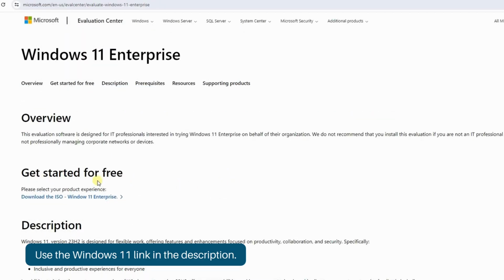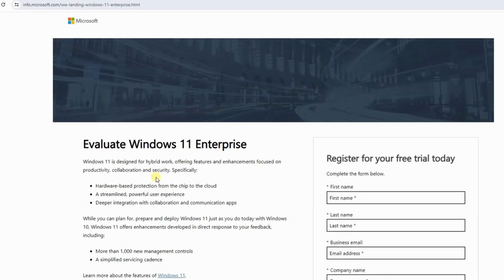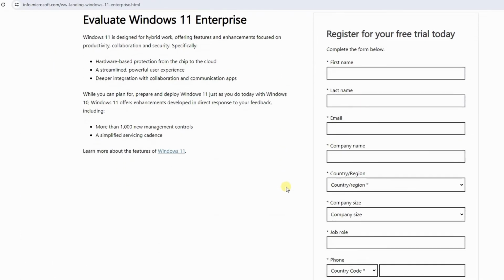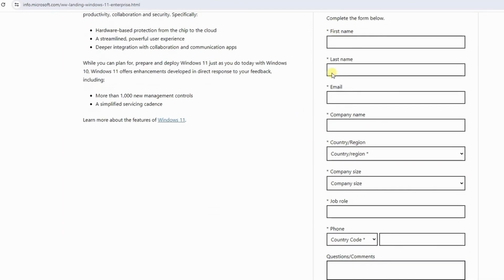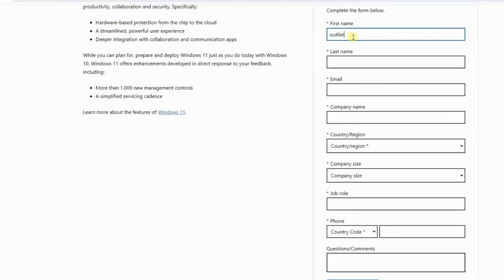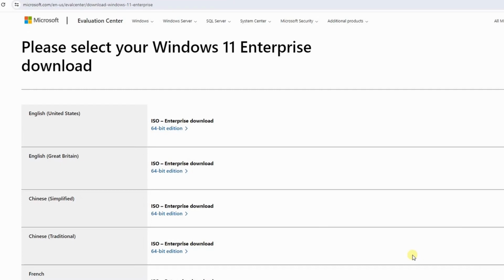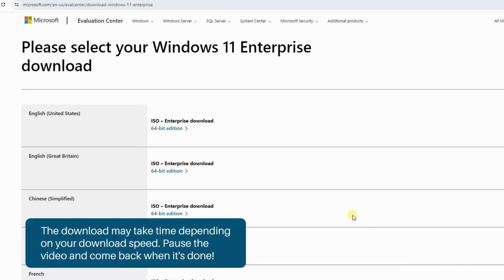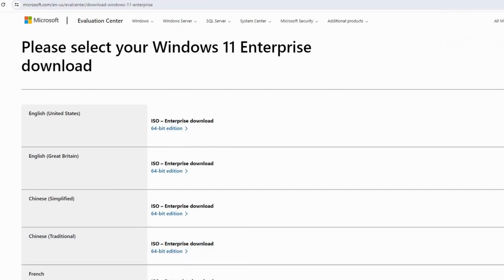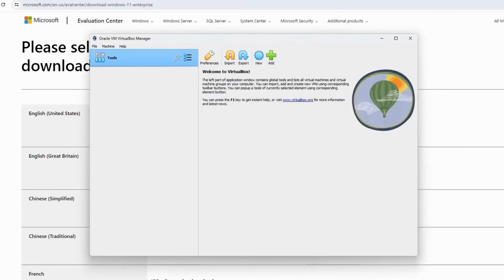This is the Windows 11 Enterprise version. You can use it for a 90-day evaluation, or you can use your own ISO image and Windows licenses. You have to register before you can download the ISO image file. Select Download Now, and then select the exact version. We'll select 64-bit edition United States for Windows 11. All right, the download is finished, and let's go back to VirtualBox now to create the VM.